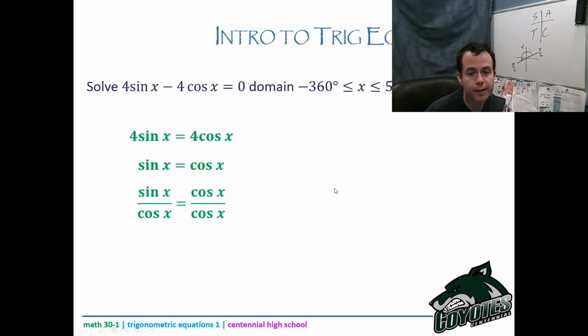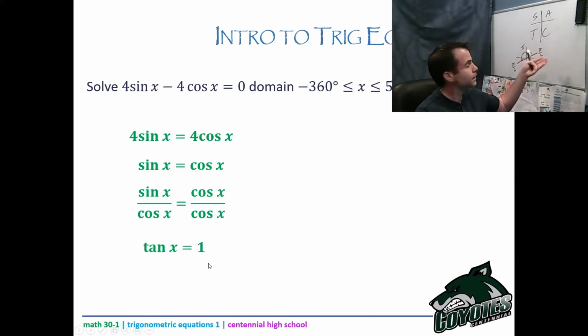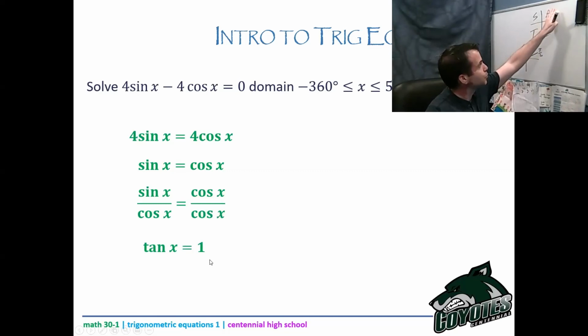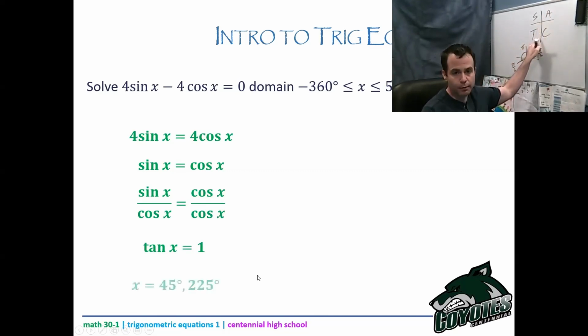If I divide both sides by cos, on this side, I'm gonna be left with a 1, but this side gives me sine over cos. Well, you know that sine of x over cos of x is tan of x. So now I can just look at it as tan of x equals 1, and then go back to the same statement. Where does tan of x equal 1? Tan of x equals 1 at pi over 4 and at 5 pi over 4.